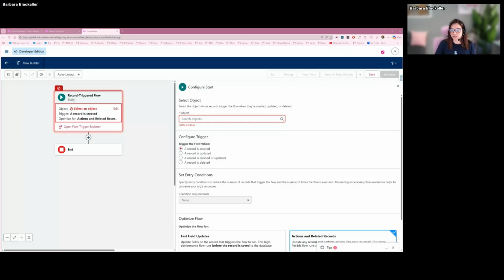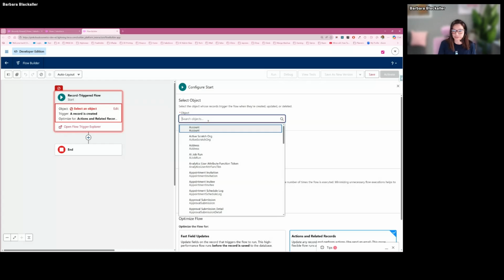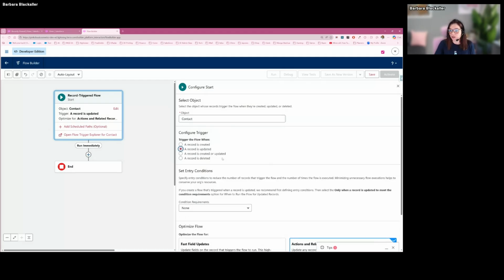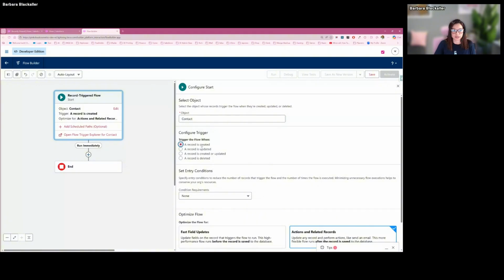So we're gonna start configuring our flow, and we said we're gonna create a task once a contact is created, right? So let's search for contact as our object, because what's the record that will trigger this automation? It's going to be creating a contact. And like I said, it's only on creation. So we don't want to create a task every time a contact is updated. If we really needed to do that, we can use a record is created or updated, or if we just want automations to happen when a record is updated, we could use the when it's updated. So you have all the DML options here. So let's do a record is created so we can get a task only when we are creating a record.